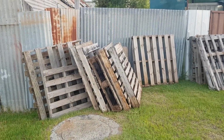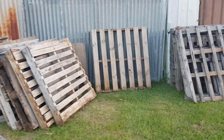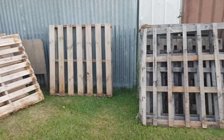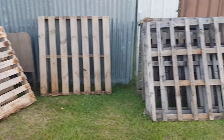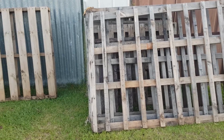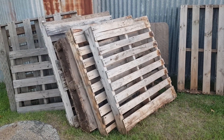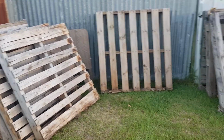And here's the next stack of pallets I've put outside my back gate, and again I'll put some photos on the local community group, and it's very pleasing to see that people have got a use for them. They could end up in people's gardens, maybe making some compost bins, which I've done before. Even these old bed frames I've put out because they might be handy trellises for beans or something in the garden. But that was a loud motorbike. But even if people just want to burn them in their shed fire, at least they're getting some use out of them with regards to heat. It would be a shame for me just to make a pile and burn them just to get rid of them.